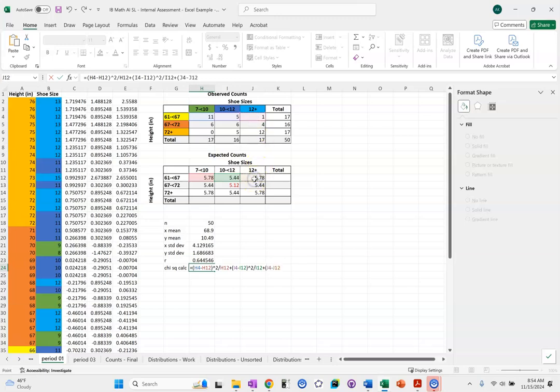Again, observed minus expected squared divided by expected, and just keep adding these up.